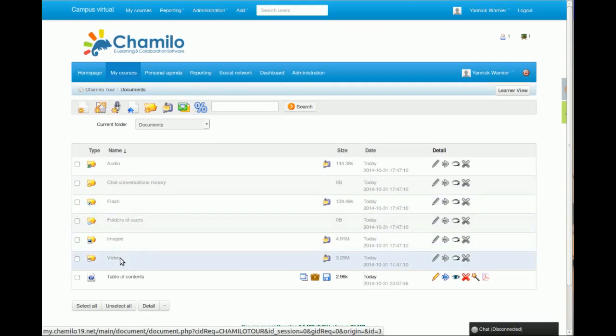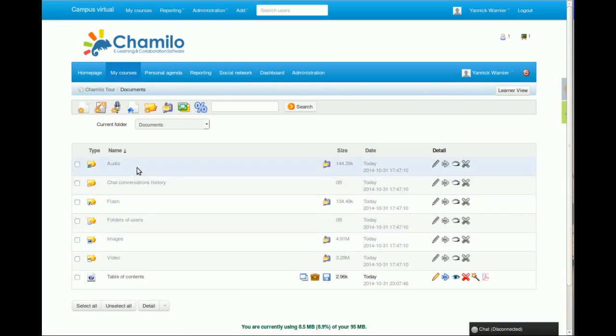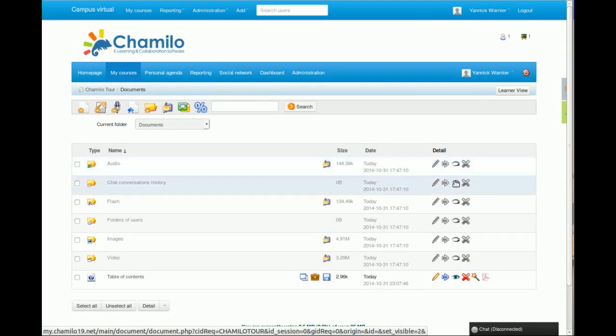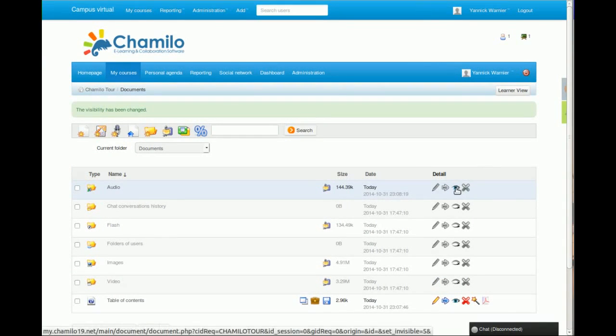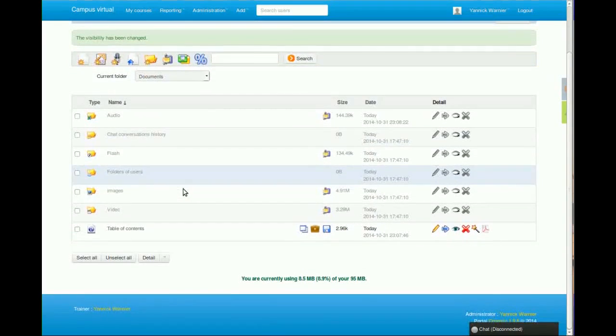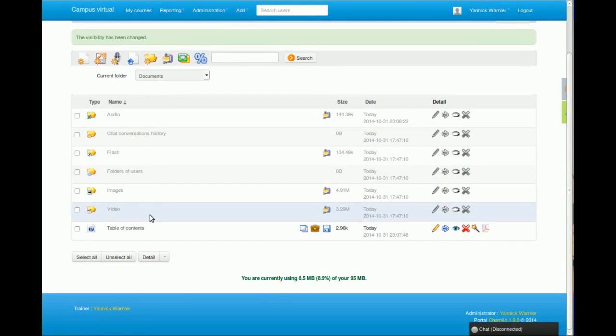Once I did that, I can see that these folders were already there. These are default folders that appear because when I created the course, I selected that the system should create some default content for me. They appear to me, but they don't appear to the students because the eye here is closed. The students will only see things that have an opened eye. The teachers can see either opened or closed, but they will usually use them to build more content and not give direct access to their students.